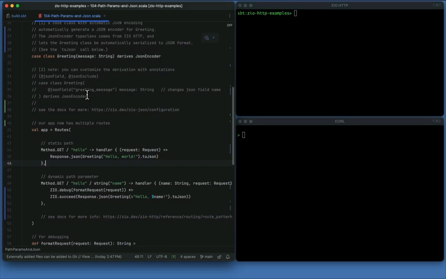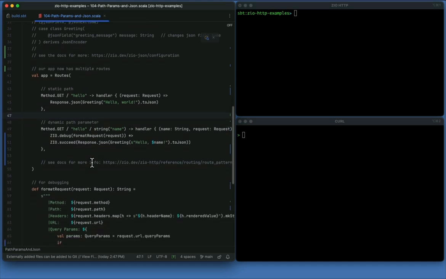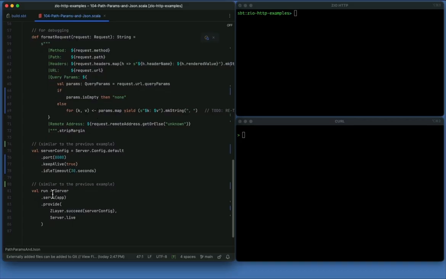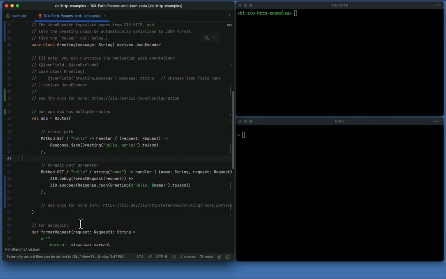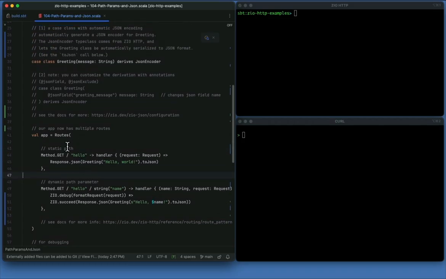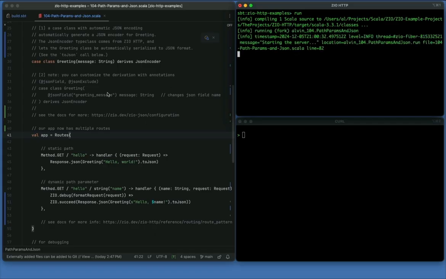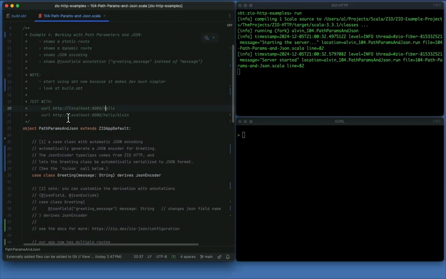And I'll come back to this other comment here in just a few moments. So everything here, I believe, is the same as before, except for that format request. This code here, the run value is the same. The server configuration looks like that's the same. We'll come back to that in just a minute. The only thing important I want to look at first is this GET request on the hello path right there. So let me save that and let's run that. And all I want to do is call that hello one right there.